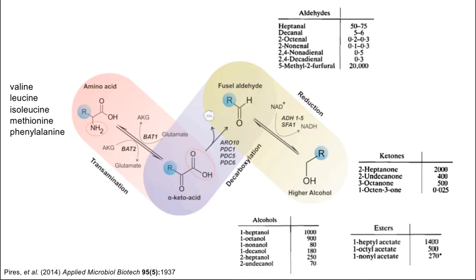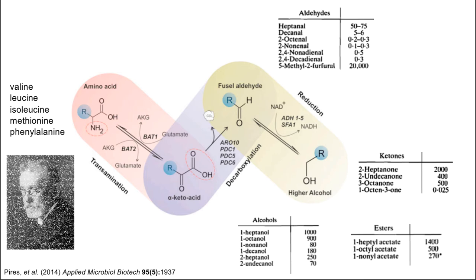Looking closer, many amino acid pathways lead to higher aldehydes, which are themselves strong flavor compounds, and thence to fusel alcohols. Fusel is a German term of unknown etymology, meaning bad alcohol. The key route from amino acid to fusel alcohols is called the Ehrlich pathway. German scientist Paul Ehrlich was isolating amino acids at the beginning of the 20th century, and he noticed structural similarities between isoleucine and isoamyl alcohol.